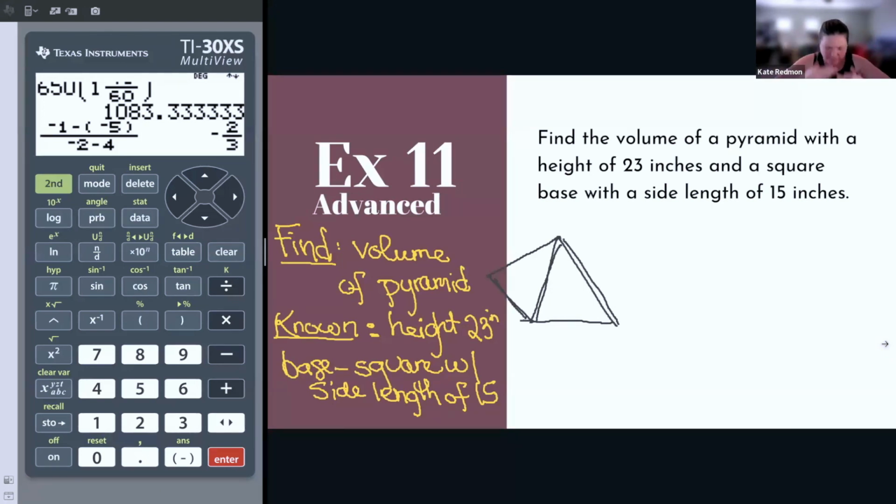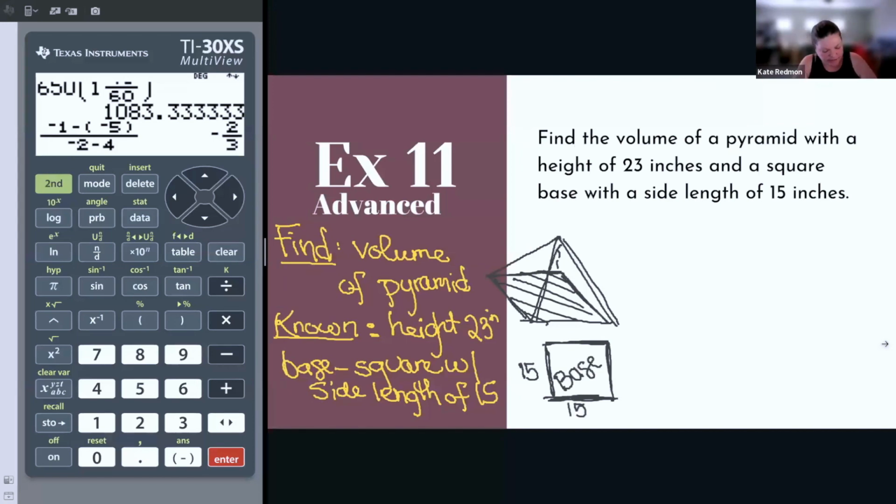So imagine picking up this pyramid and looking at the bottom. If I were to do that, that bottom would be a square. So this time, instead of a base being a line, like it was on our flat shapes, a base is a shape. We could look at the base if we imagine turning that pyramid upside down and just looking at the bottom. And the bottom would be a 15 by 15 inch square.